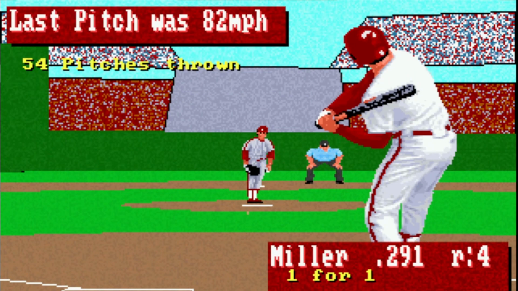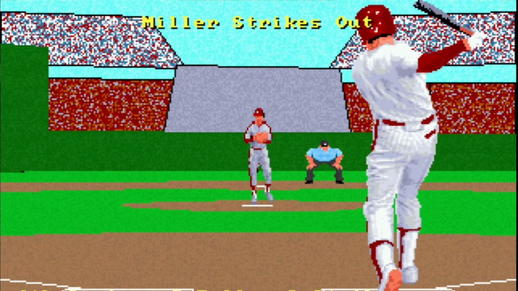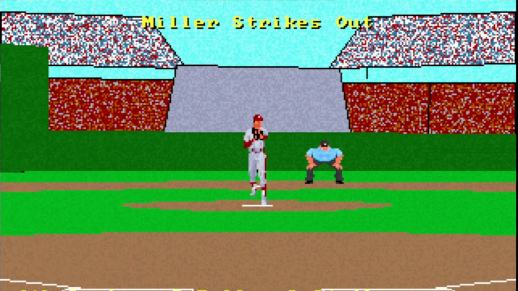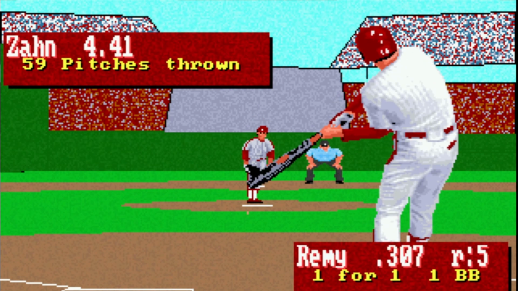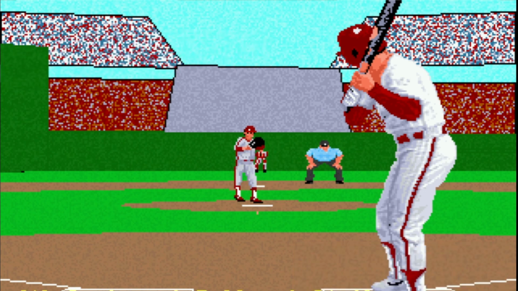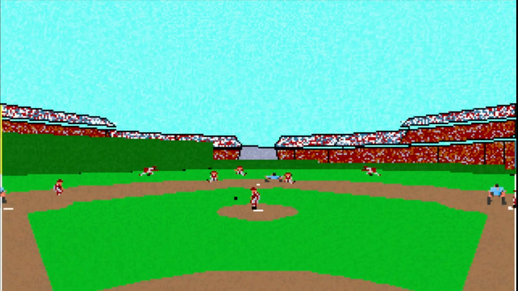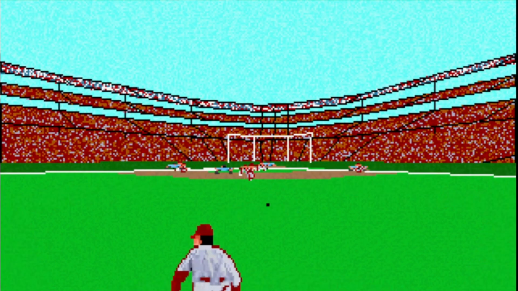We do have our radar. The last pitch was 82 miles an hour. So that's probably something you want to check when your pitcher's getting tired. Probably see his velocity dropping. Miller strikes out. There's a fly ball to center.